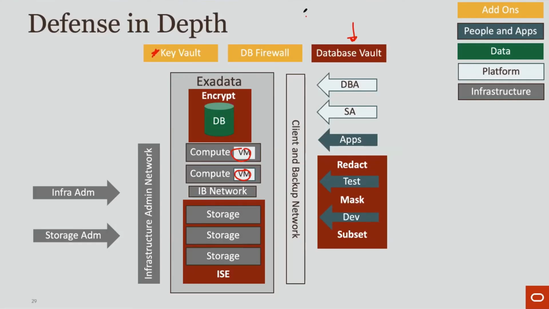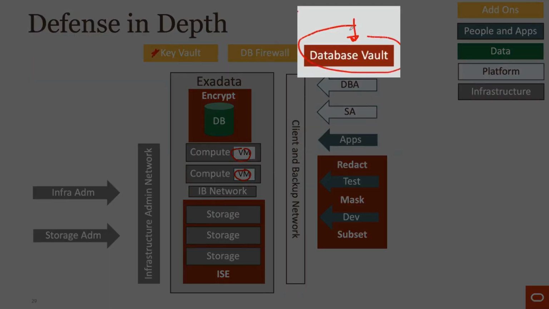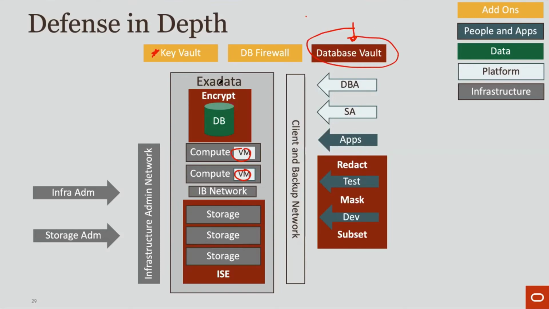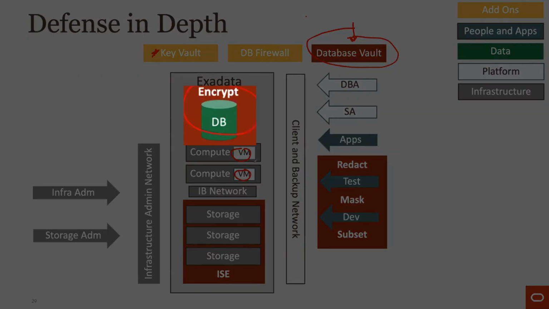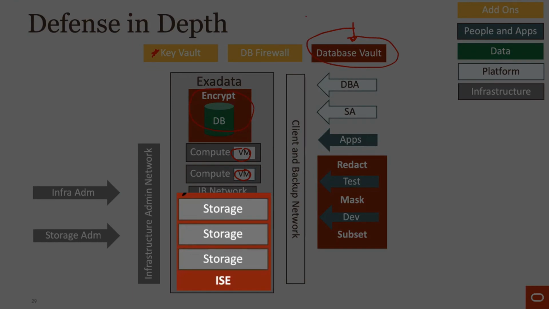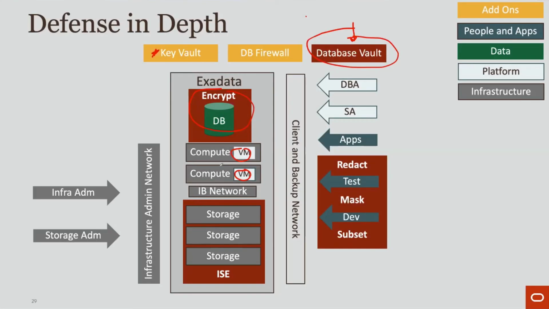So now named users access data, but they can only see data specific to the roles and jobs that they have. And so in that model, redaction, masking, and subsetting control what a specific named credential has access to. Database Vault makes it so that privileged system accounts can't be used to access the data. The encryption on the system is what makes it so the data is not accessible when you go to the infrastructure to look at it.